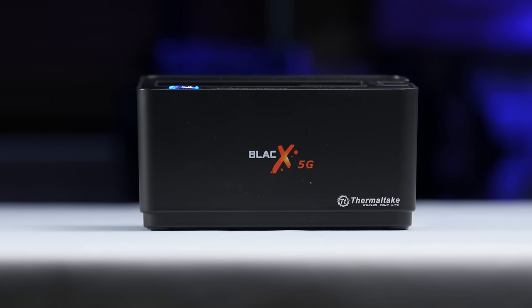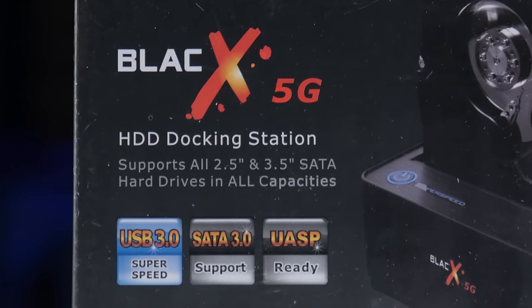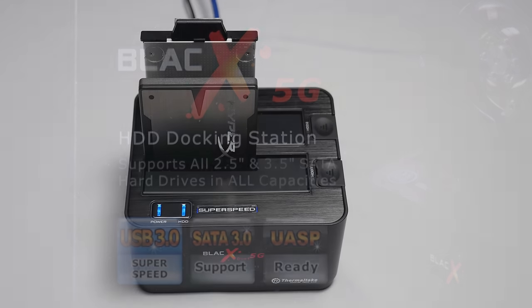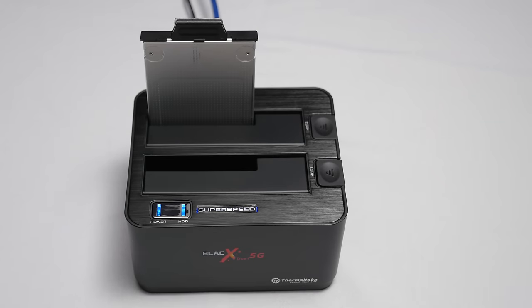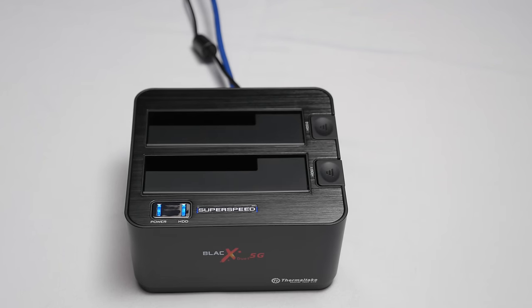Drive compatibility is a strong point for the Blacks, with only our native 4K sector Seagate Enterprise drive stumping it. And if I had to complain about anything else, it would be that the dual drive one doesn't feature separate power switches for each bay. So adding or removing a single drive will momentarily disconnect the other bay, although I've yet to see a dock that handles this any differently.